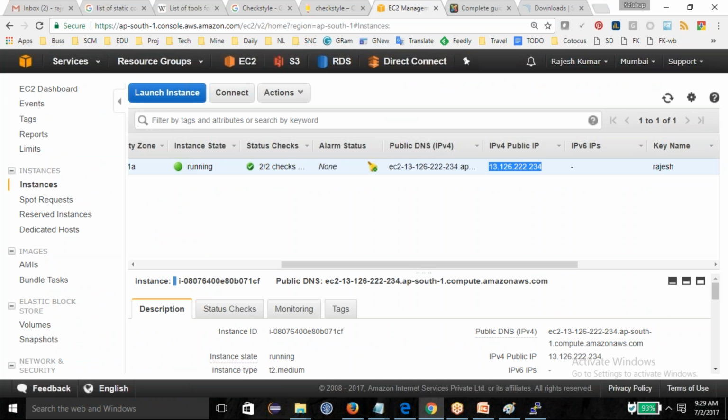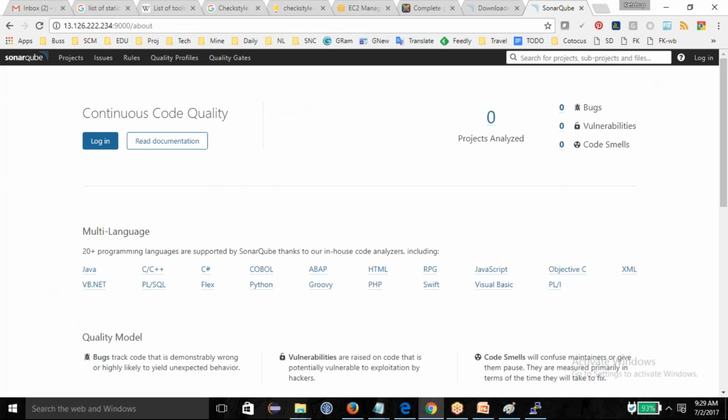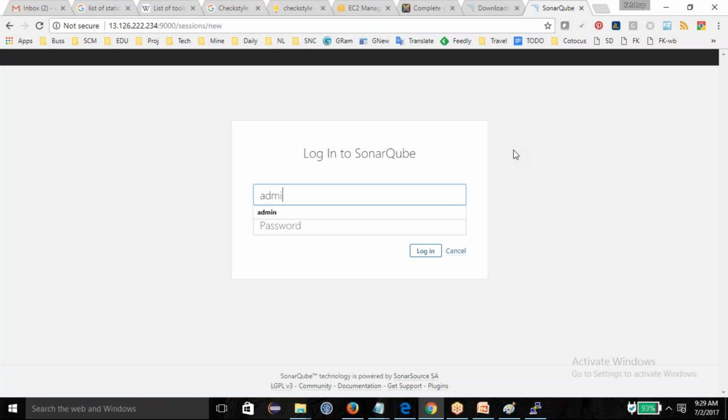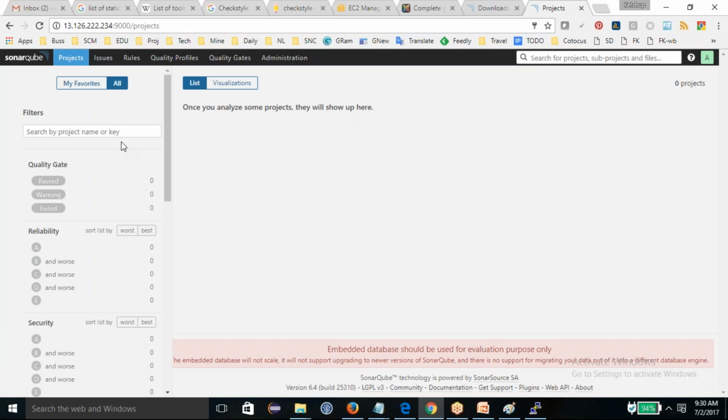Now I'm here, put in 9000, and this is your SonarQube server. If you want to log in, the username is admin, and the password is also admin.